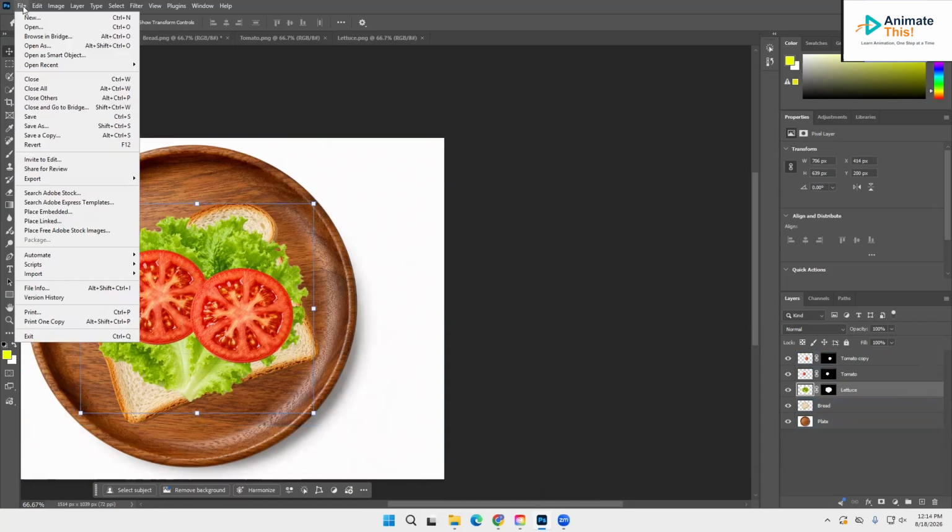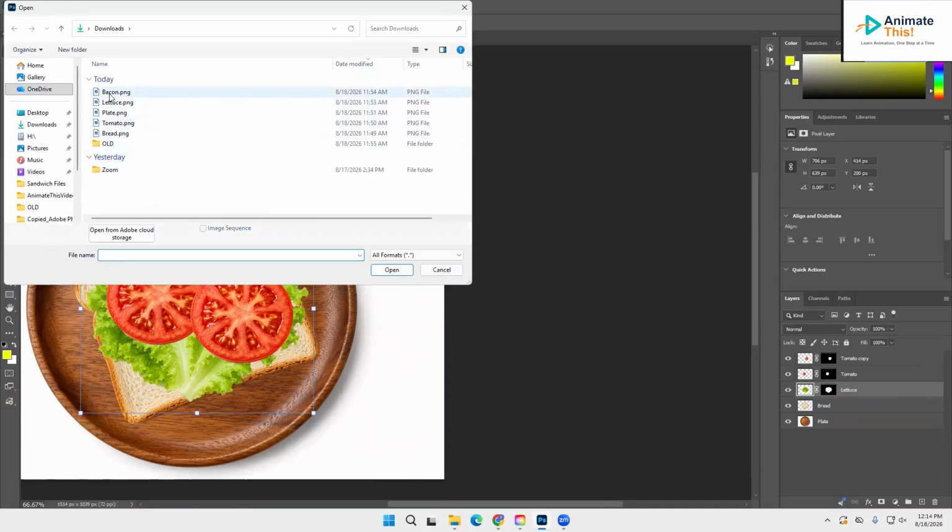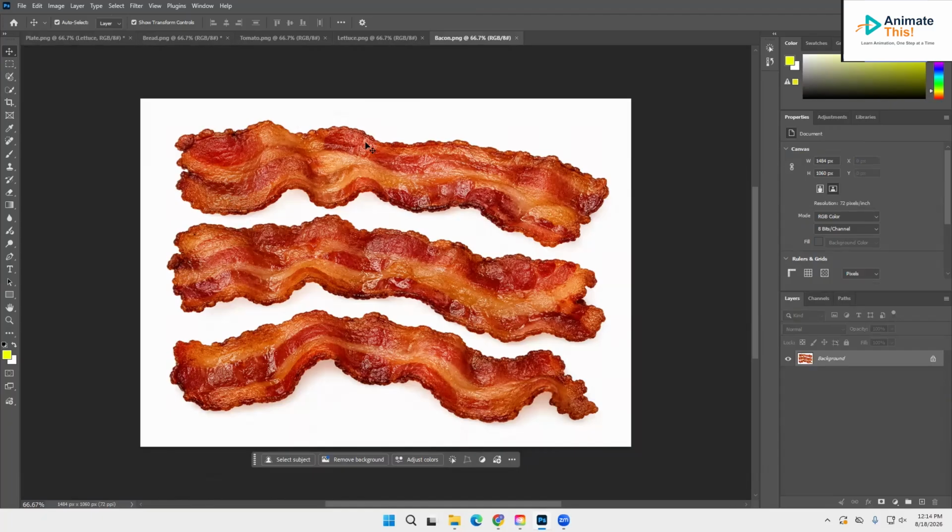All right, now we got bacon coming up. So I'm going to go to open, file open, bacon. I see some shadow. We're going to try to use the magic wand again. And I'm going to select with shift held. I'm going to see if I can select some of these extra spaces to get it to finish selecting.